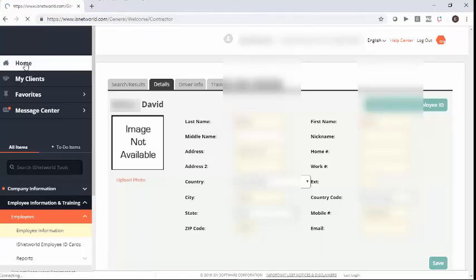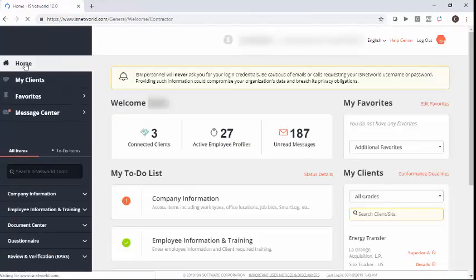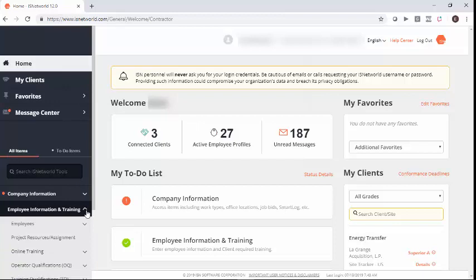A third one that people miss quite commonly, and we're going to get back to the home page to navigate for this, is something called the project resource assignment. And what that means is companies like Enbridge and Enterprise and Kinder Morgan, they want your workforce assigned to a specific project. And they have generic tabs for that. And the way we're going to check project resource assignment is, again, click on the Employee Information and Training tab. And the second allowable spot is the Project Resource Assignment tab. Go ahead and open that.